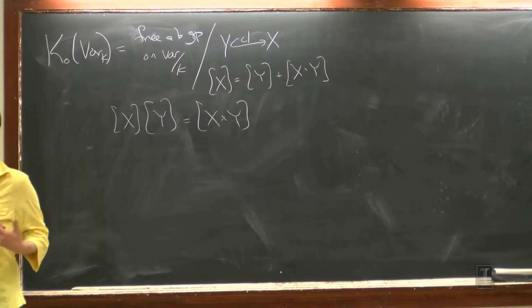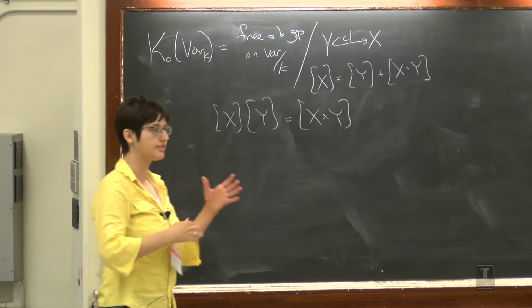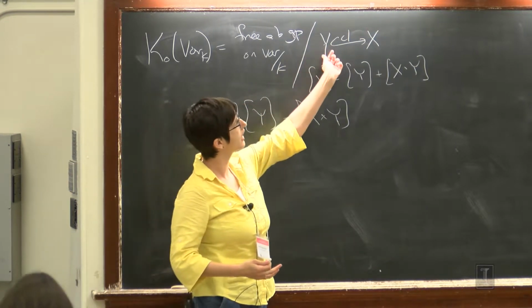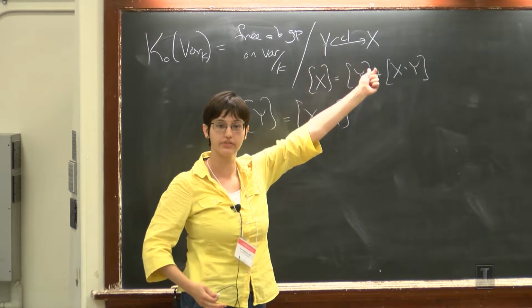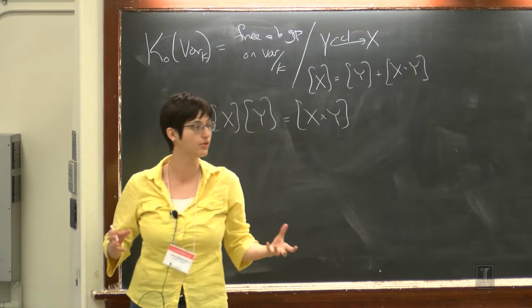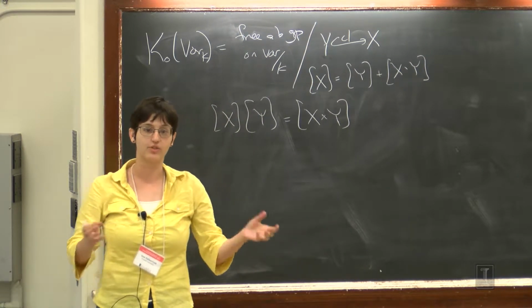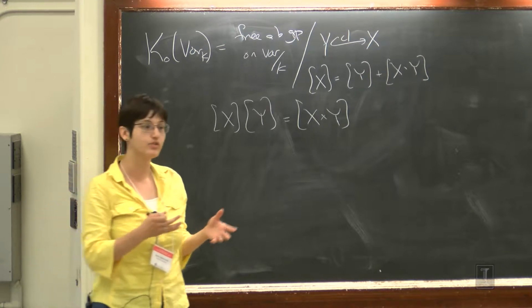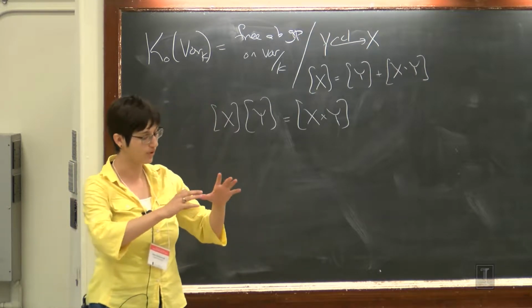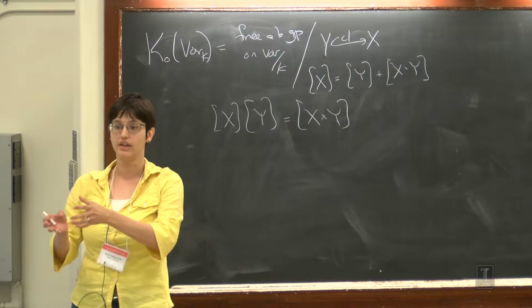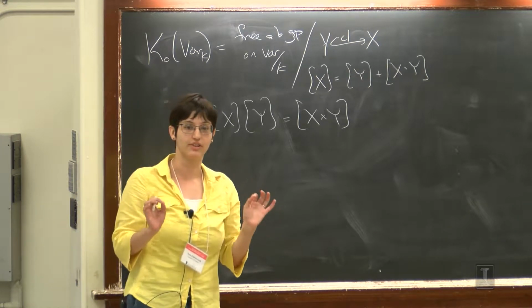So the goal of this ring is to sort of encode varieties up to cutting and pasting. So the idea is if you want to cut out a subvariety Y of X, you can just do it, and then X becomes the sum of those two, and you can cut those up, and you can keep cutting, and then you can start gluing back together in a possibly different manner. So if you have a variety and you cut it up into pieces and you reassemble those pieces to make another variety, those two varieties will be equal in this ring.